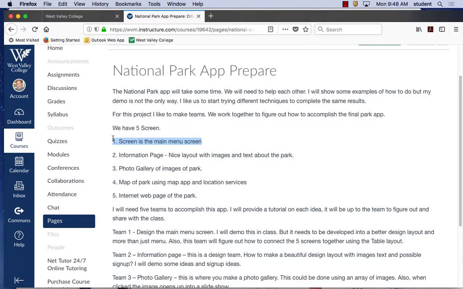The other thing to keep in mind is we'll make an iPhone version versus an iPad version, not using universal, just to keep it so that you're not dealing with such long layout. If you look at most of the apps, they either have an iPad version or an iPhone version, but not both. So I've made all this. I'll demonstrate most of that, but an information page, we've kind of made pages like that, but I'd like to see an information page. Maybe we can have a team of students make an information page with photos and text and learn about that. And I'm seeing this over a 2-week period. You know, it's not something we're going to do in 1 week.